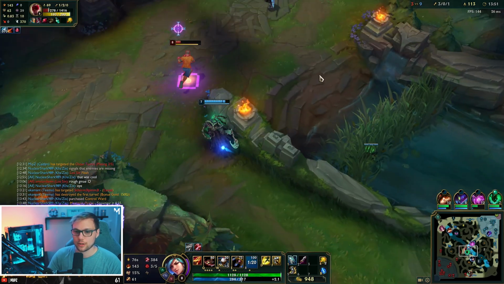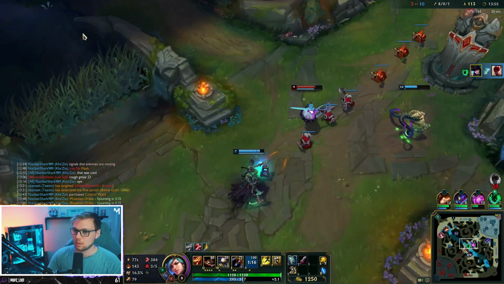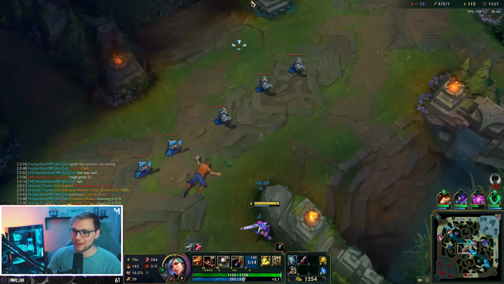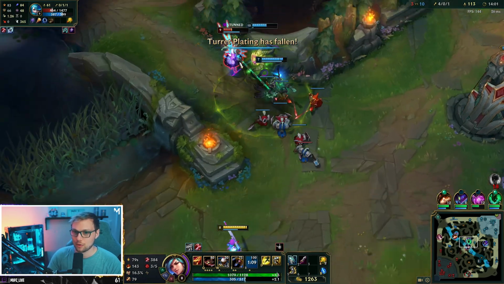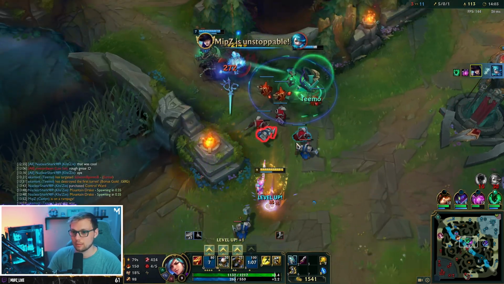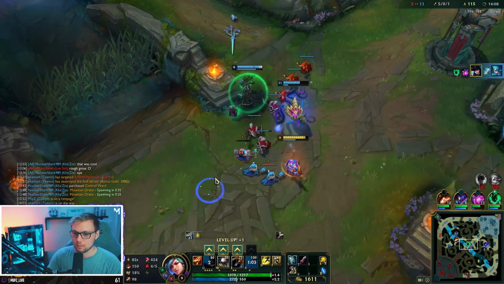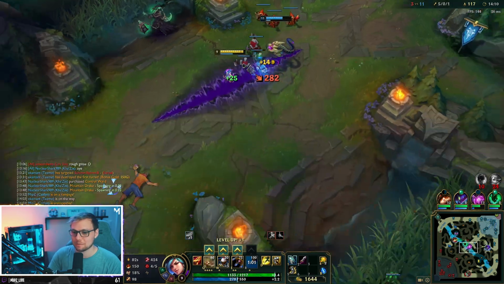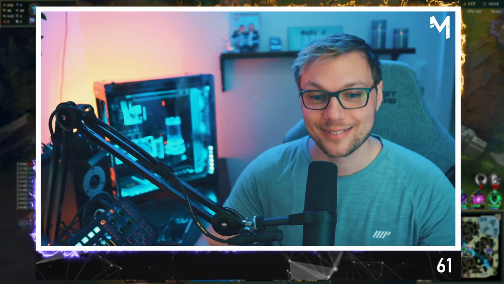All right, so I have my ult here. That should be a free kill. Boom. Thank you. And I'm going to be running up, see now if I can help get this Gwen down. I think she is probably going to just run away before I get there. Oh, maybe not. Oh, that was a huge kill steal. Didn't actually mean to take it, but you know what? If it works, it works.